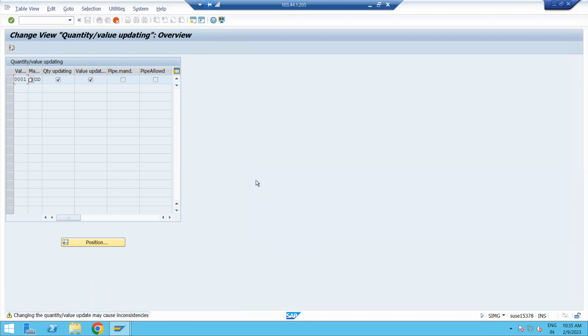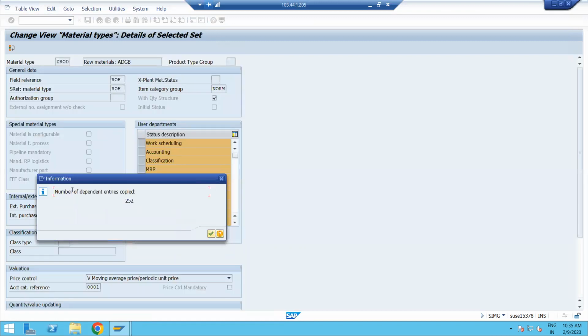Whenever you get this warning message, just press enter once again. And now you can see this information. What is that information? Here you can see the number of dependent entries copied. From where was it copied? 252 entries copied from ROH, because we copied from ROH.